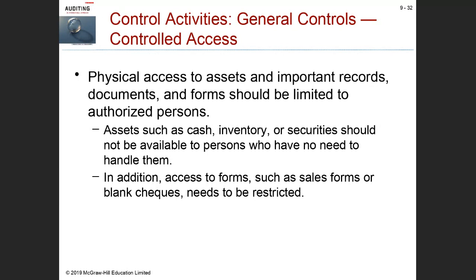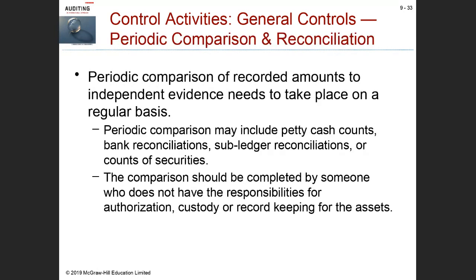All these documents can be used to either manipulate financial statements, or a purchase order could be used to create a liability, right? You send a purchase order from your business to another business to buy goods. Or if you did that, you could put a shipping address on the goods to your own house and have the bill sent to the company, right? So the more that blank forms are left around, it just opens up the door to manipulation by staff. So you want to ensure there's controlled access, right? So basically things are kept in a locked storage room or otherwise somehow tightly controlled.